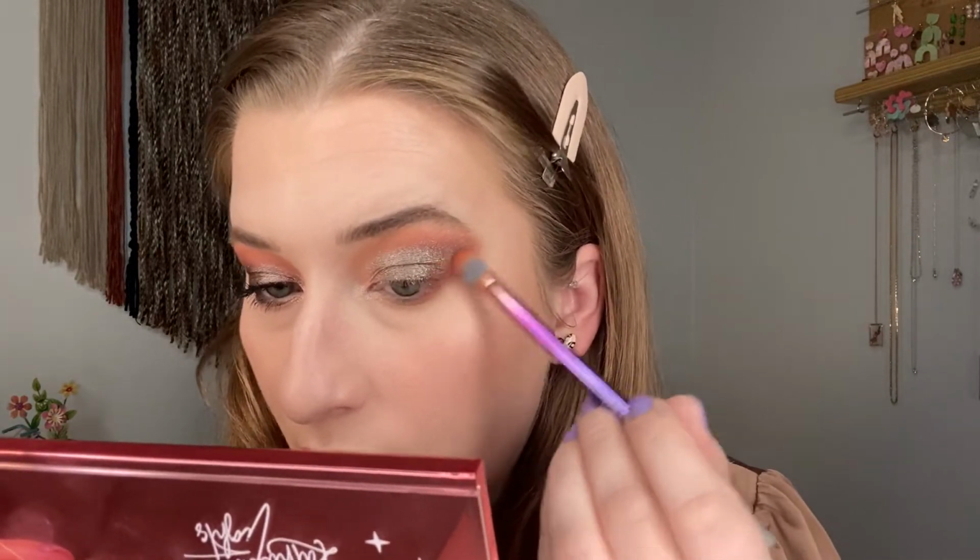I'm going to go in again with the shades Crop and Foliage together on the same brush and blend this into the crease because I feel like I'm missing a little bit of redness here on the outer corner like I have on the other side.